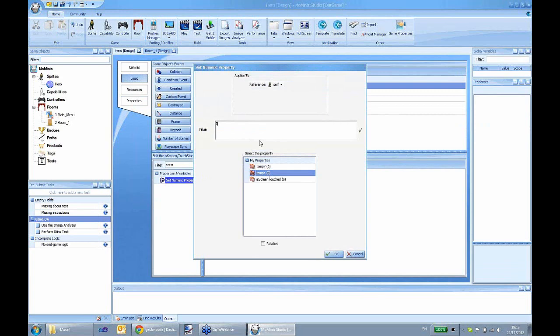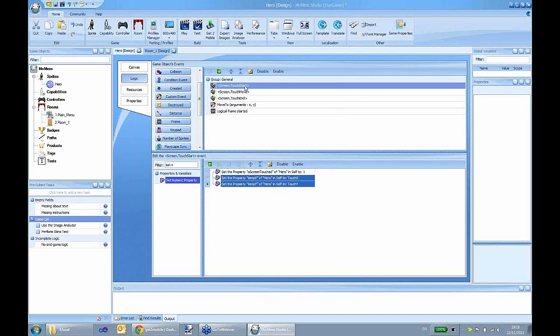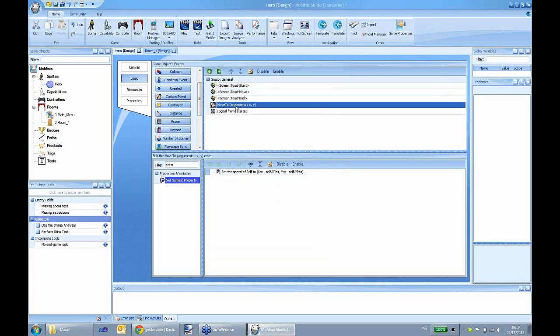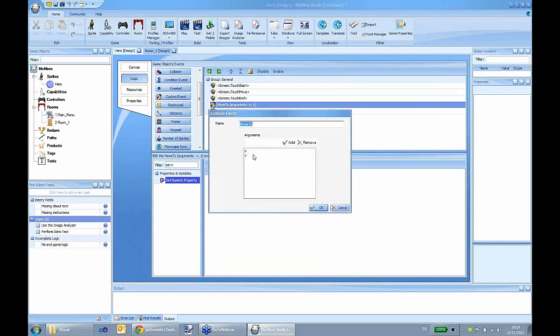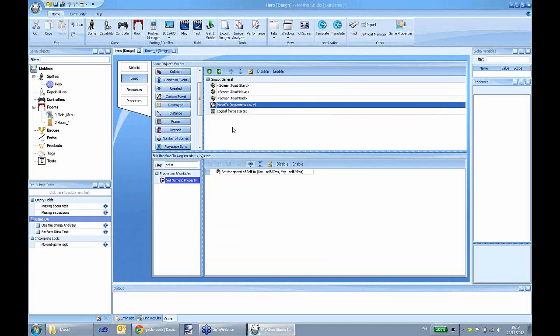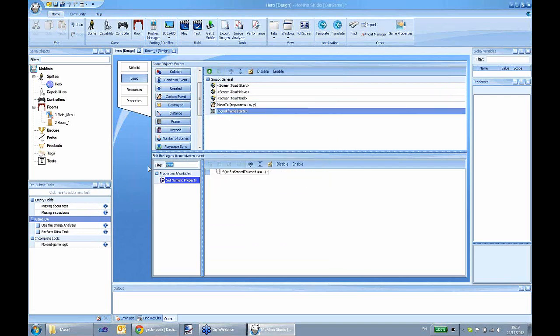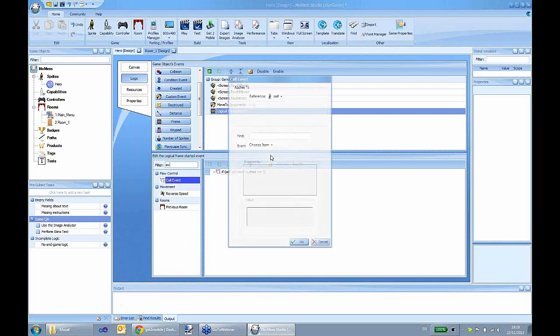X will get touch X and Y will get touch Y. The same goes when we move, and now our move to argument will get in X and Y and just use them the same, but our logical frame event now has the data from the previous touch. So we call the move to event.